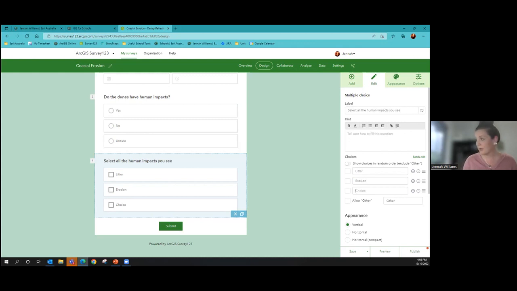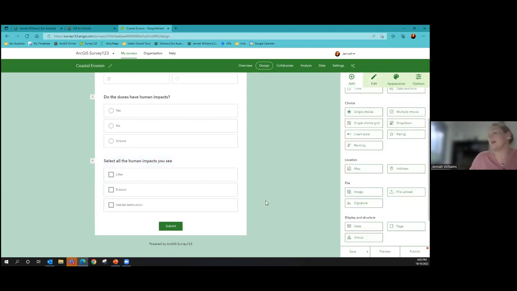Mine's just gone blank. I don't know. Someone give me another one. Can I start a new survey on a phone? Yes, you can start a new survey on your phone. Why has my mind just gone blank? Literally, I specialize in this, guys. I'm just going to put that out there. I'm just going to put habitat destruction.